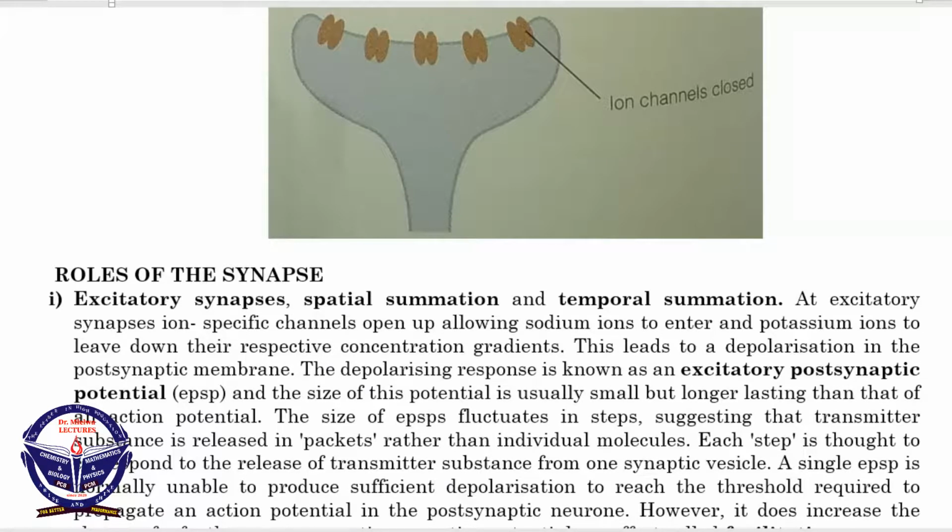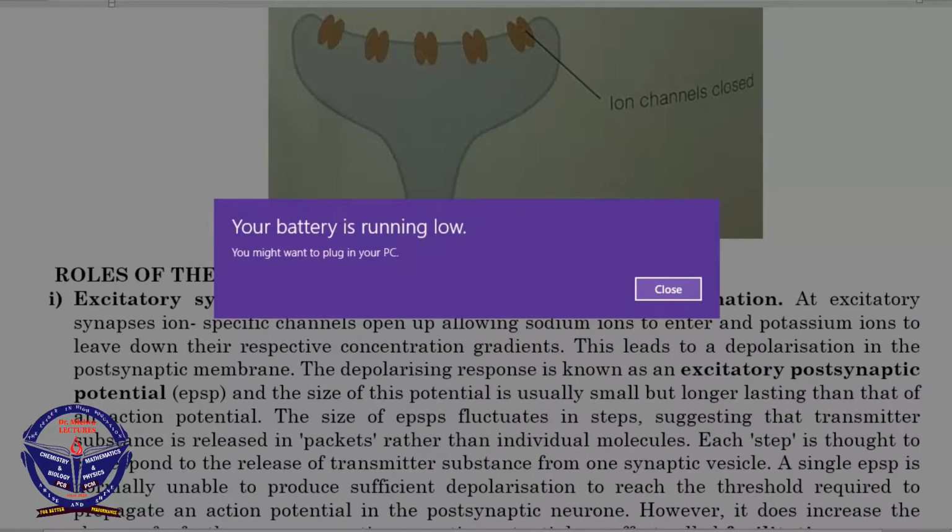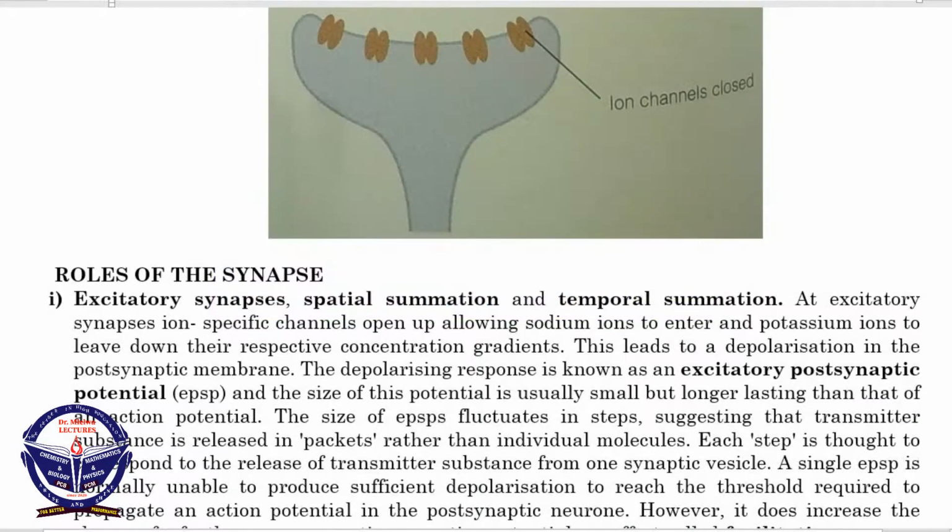Fourth, the rushing in of the sodium ions causes a new localized circuit to be formed, and then the generation of the nerve impulse. Fifth is the breaking down of the acetylcholine, and sixth is the combination of the acetyl and choline using the energy produced by the mitochondria. After explaining these 6 stages, we have finished the mechanism of transmission of the nerve impulse.